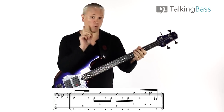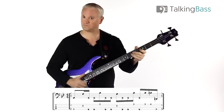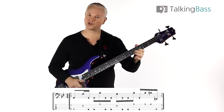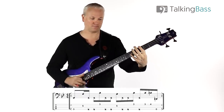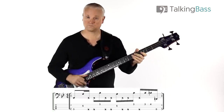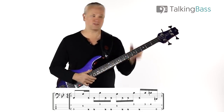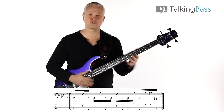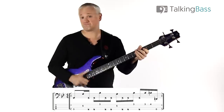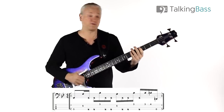After that second B flat, we just play one ghost note. Then we pop the B flat again and hammer on to the B natural — so it's third fret to the fourth fret on the G string, first finger to second finger. Then we finish up with an open E string leading us back into the beginning. That open E string is pretty much an open string ghost note; it goes by so fast that you don't really hear it happening. You can just hit that open string and bring it back in.